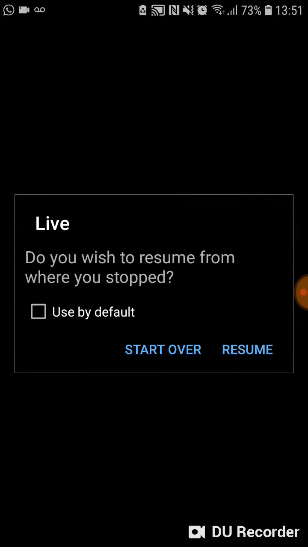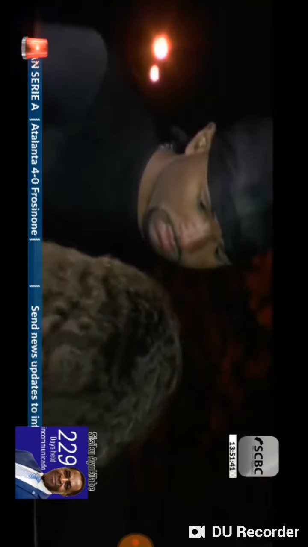One of the main features which we've added is the option for you to start a program, pause it, and resume the program from where it was paused. So you'll be able now to watch a show, and if you can't continue with the show, you have the option where you can stop the show where it was and resume play from there. So I will just resume play from where I was watching SCBC, and it will take me directly to SCBC TV, and resume play directly from where I stopped.